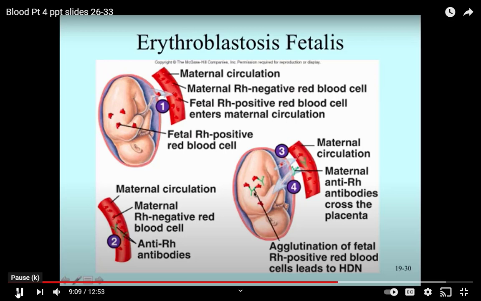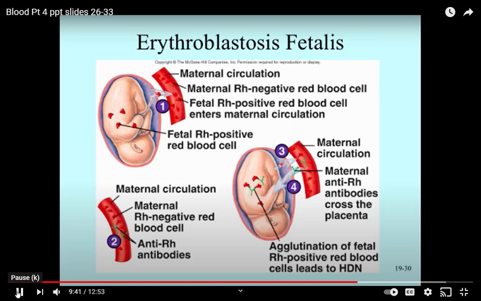So what we do for mothers that are Rh negative is we give them a shot of what's called RhoGAM, and RhoGAM will actually act as Rh and cause the mother to form antibodies against the RhoGAM and not against the baby's red blood cells, thereby protecting that baby. So it's very, very important that we know the blood types of mothers that are coming in for prenatal checks, so we can make sure that anybody who is Rh negative is getting the RhoGAM shot.